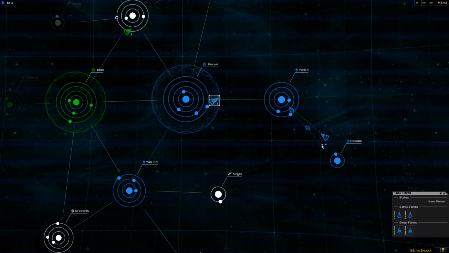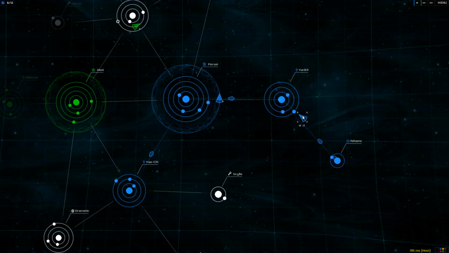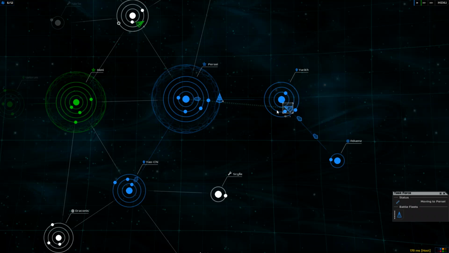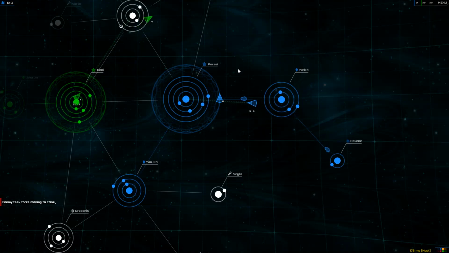Underneath, of course, these little icons, you see a countdown where an ETA shows up, and an icon here will be fairly representative of what different types of fleets we have inside this stack, if you will.